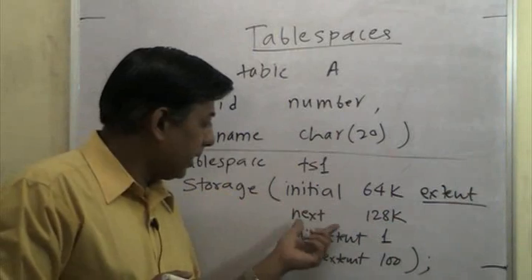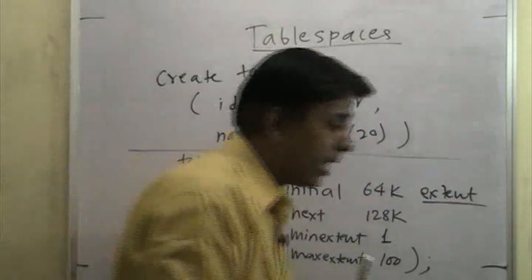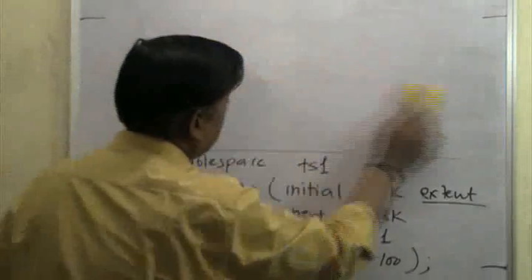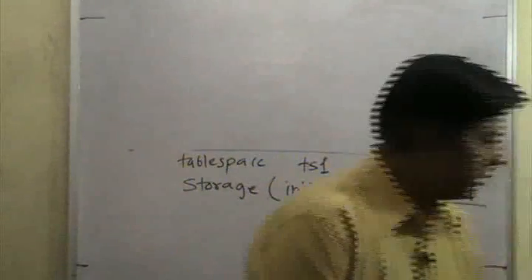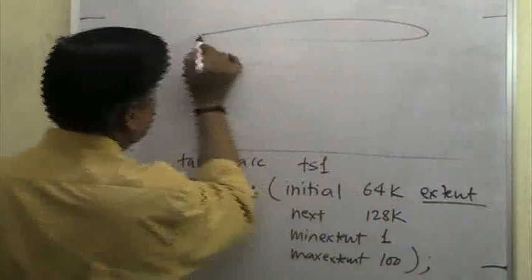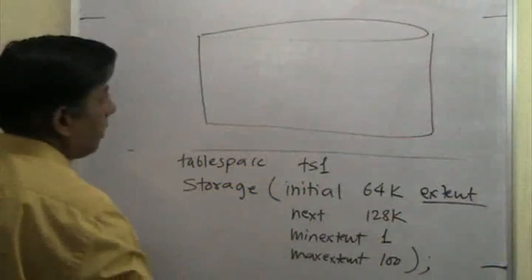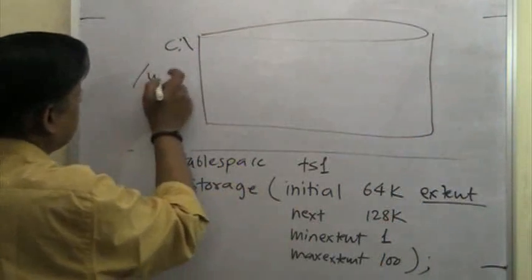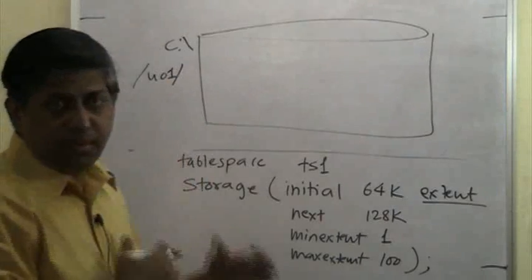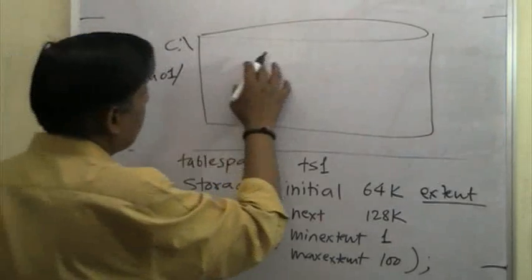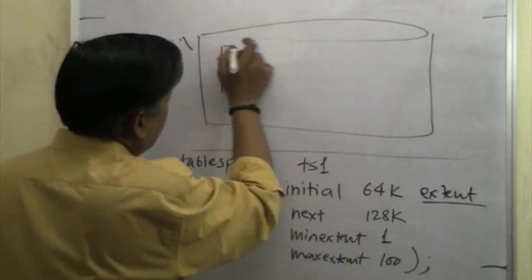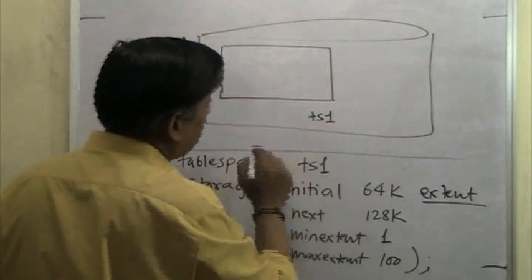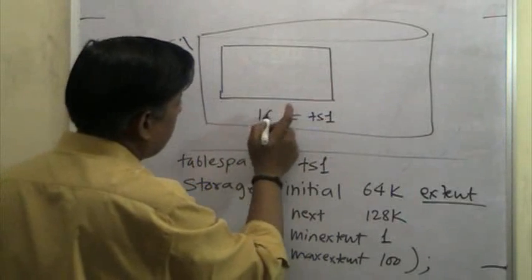So these initial and next are something that we have understood. Now I'm going to draw a diagram to make sure that we understand this in a little more detail. So consider that this is your disk space. So this is your disk, hard disk. On this hard disk, let us say this is your C drive, C colon. Or if it is Unix, then it is, let us say, U01 app, any directory where the data will be kept, the file. This area on that disk, assume that this is called TS1. The size of this area, let us say, is 1 gigabyte.